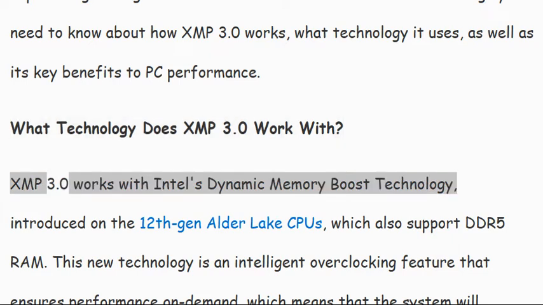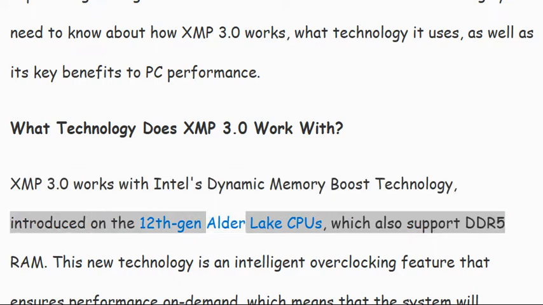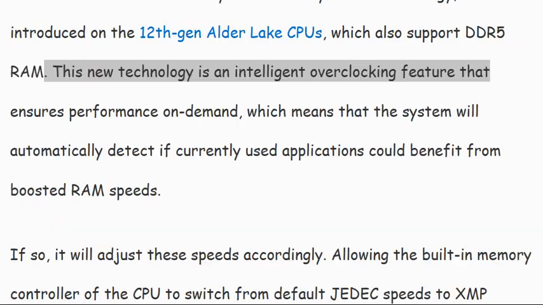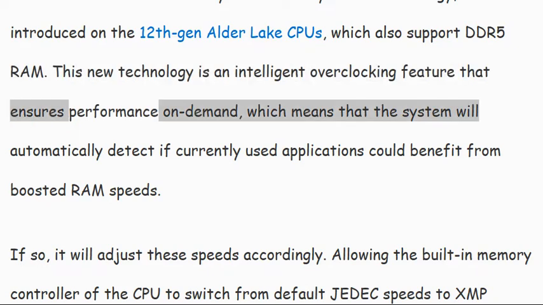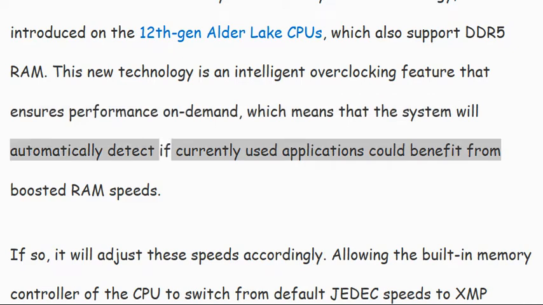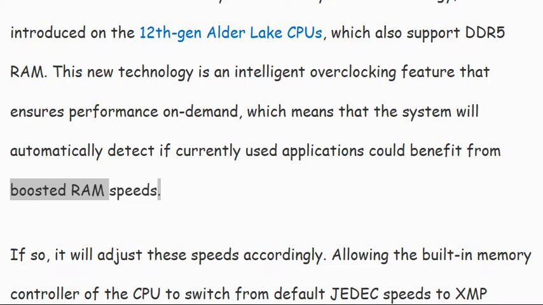XMP 3.0 works with Intel's Dynamic Memory Boost technology, introduced on the 12th Gen Alder Lake CPUs, which also support DDR5 RAM. This new technology is an intelligent overclocking feature that ensures performance on demand, which means that the system will automatically detect if currently used applications could benefit from boosted RAM speeds.